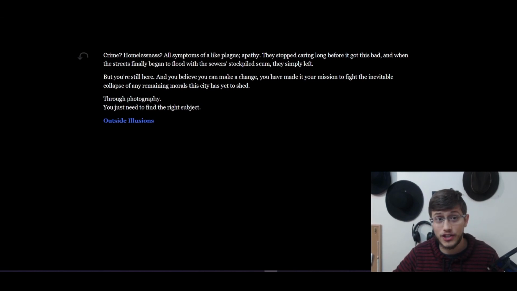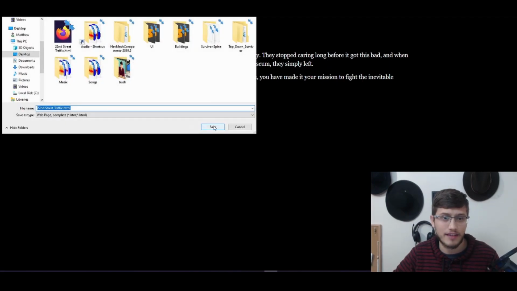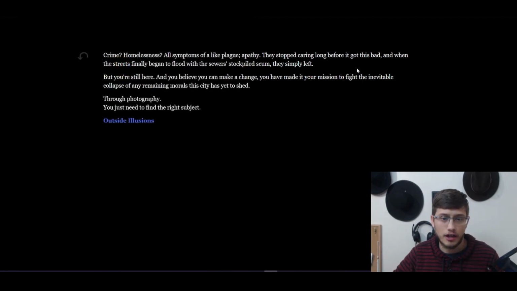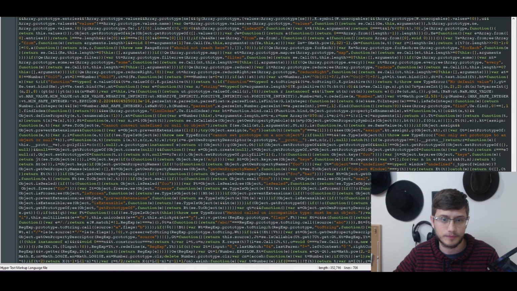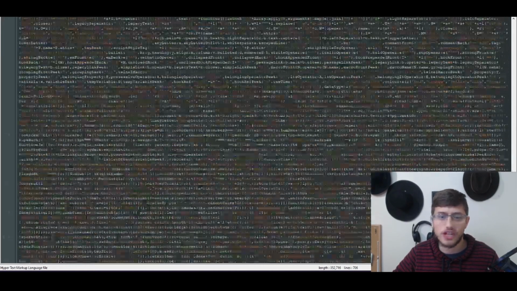If you're just creating a text story, it might be fine to give somebody an HTML file that you create through Twine. However, if you want to incorporate it into a larger tech stack for your Unity game, a few extra steps are needed. Mainly, if you save this page, which you could do by right-clicking and saving the page as, and I'll overwrite my previous one, but if we pop this open for a second, and I'm just going to use Notepad++ here, you'll see that the file it creates is really yucky, okay?